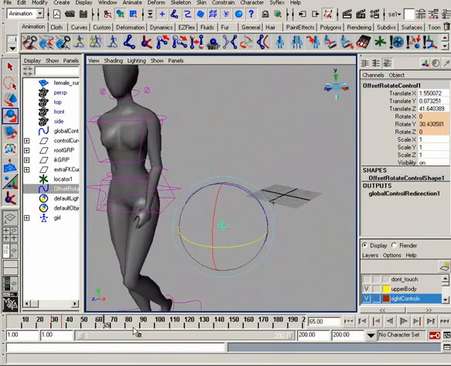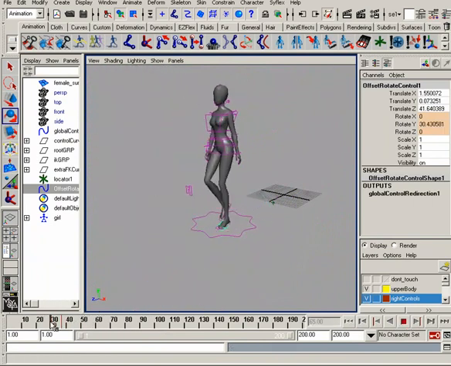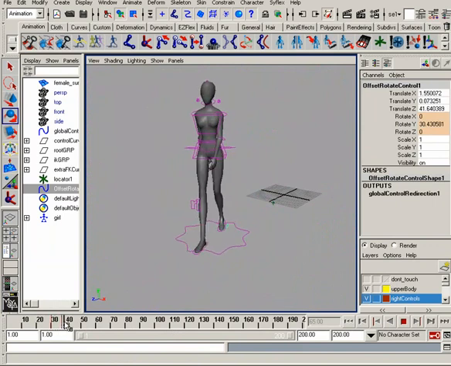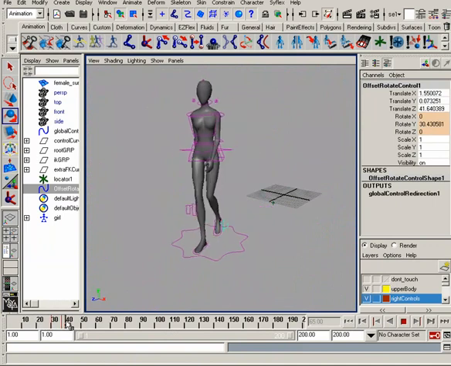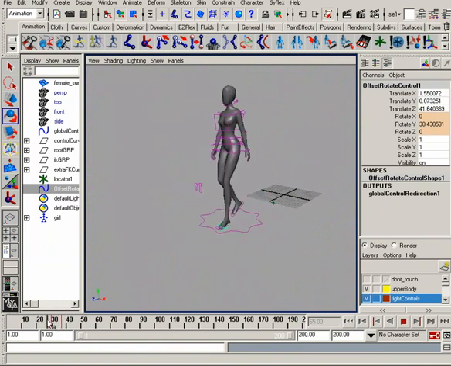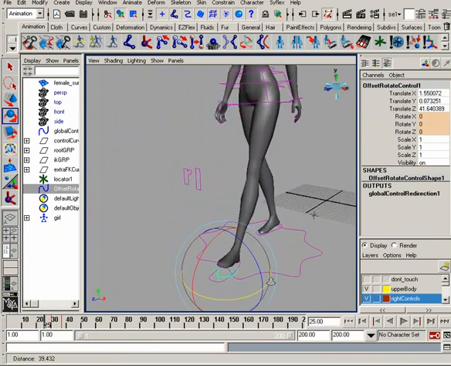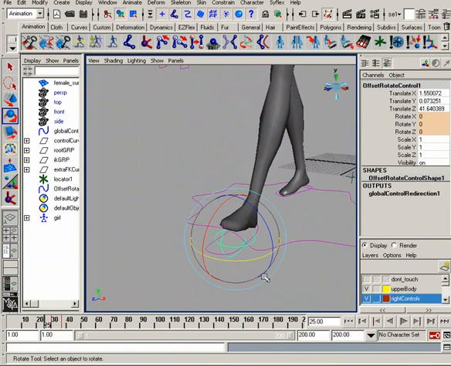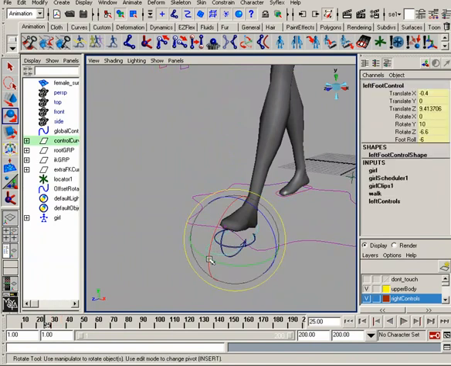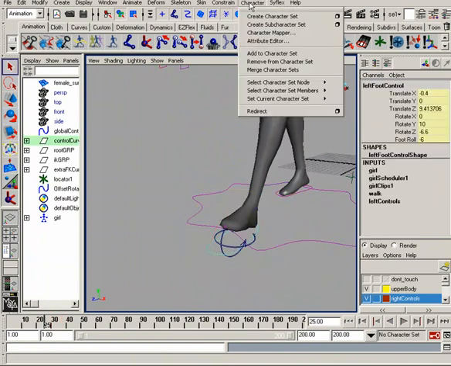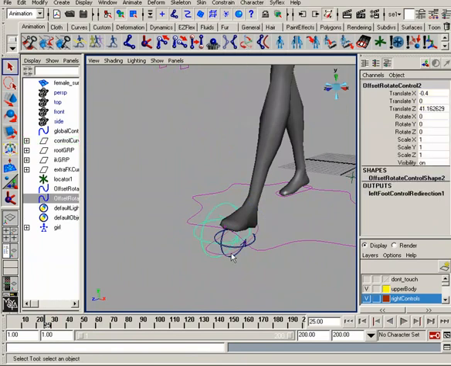Okay, so let's see what this looks like. Awesome. All right. She comes in, touches, and she's rotated. Now, her foot's twisting a little bit sooner than I would like for it to. So what's great is we can go in and add a specific control just for the foot. So we can add a redirect for the foot. So I'll select the foot control here. We'll go to Character, Redirect. Okay, it adds another one of these little icons.